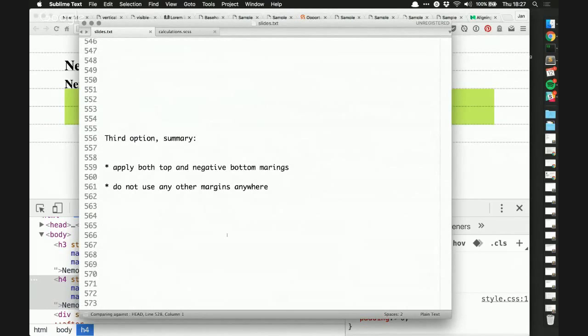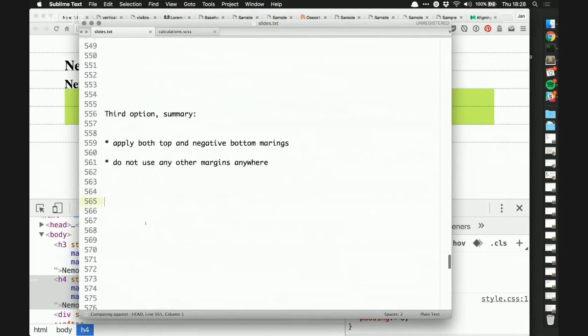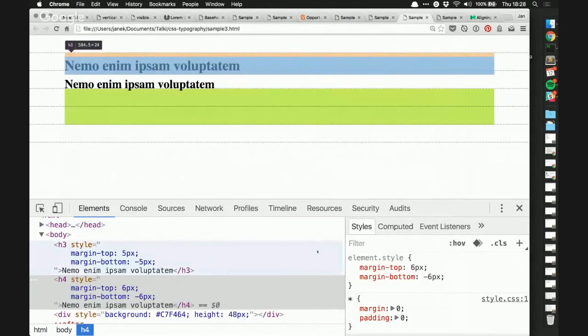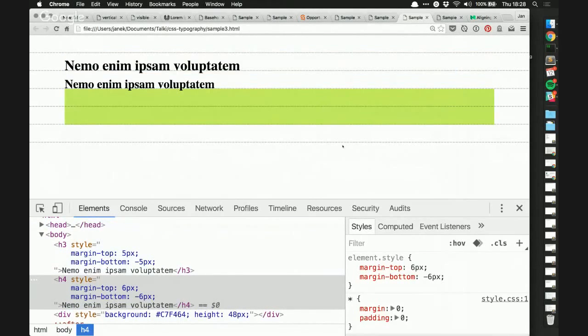So the summary is that we apply both top and negative bottom margin, and we do not use any margins anywhere else. And if we stick to these rules, it works quite well, because we have margins used exclusively for these adjustments of the alignment.